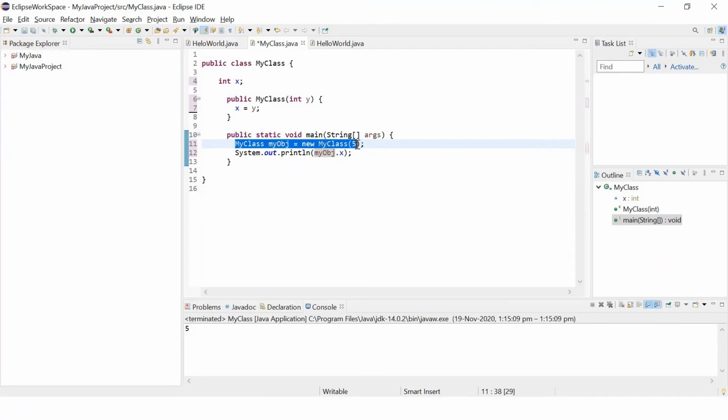The constructor is taking the value y, the variable y, and we passed it. Now we are trying to print x. Then you can see it here, it's also 5 because here we are setting the value of x to y. The constructor is taking y and we passed 5 as the value of y. Once it called the constructor, x also becomes 5. That's what you can see from this program.